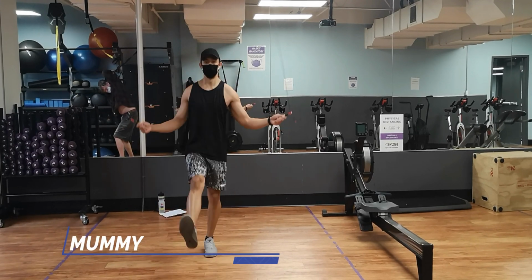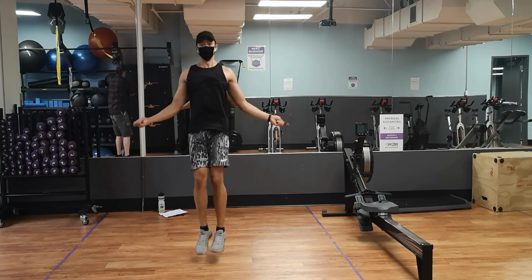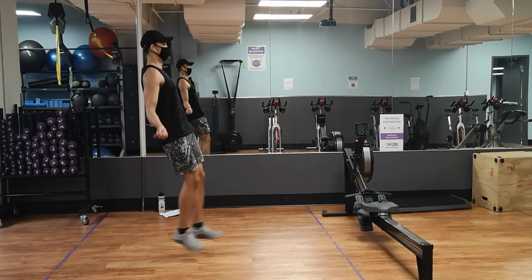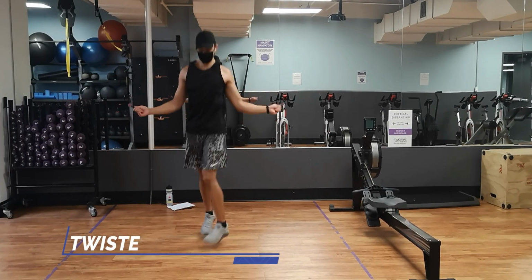Next on the list, we have another exercise that will improve your cadence, mummy kicks. All you're doing here is sticking one leg out about 45 degrees and switching feet with every hop. And last on the list, we have twisters.